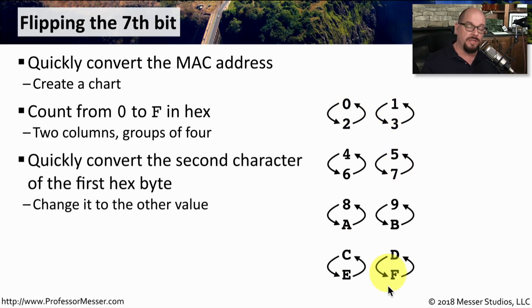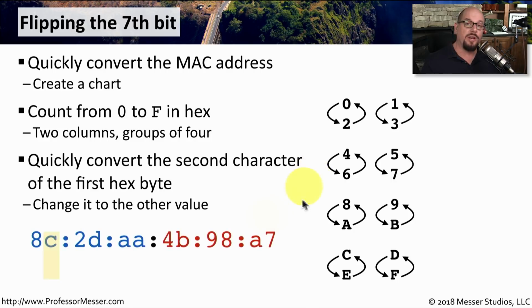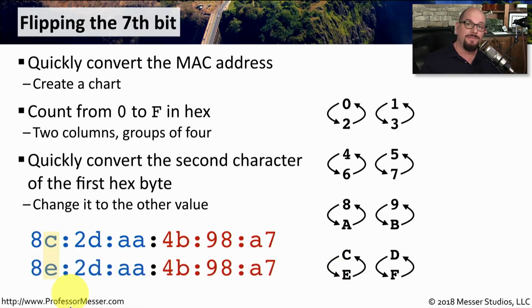These groups of numbers and letters will be the conversions that are used to convert between a universal address and a locally assigned address. If we look at our previous example, we know that MAC address started with 8C, and it was that second value, the C value, that needed to be changed. We go to our chart, we find the one that has the C associated with it, and we see that the alternate for that is E. That means flipping the 7th bit would make this MAC address 8E and the remainder of the MAC address. That means that we can very quickly make this change by modifying the C and turning it into an E and writing out the rest of the MAC address.